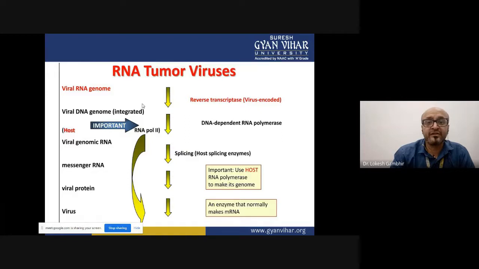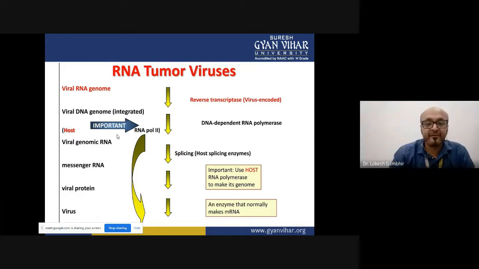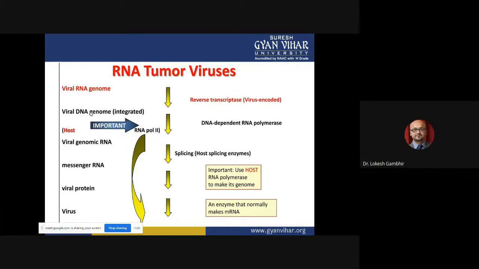And when we are talking about the RNA viruses, they have the RNA genome, and these viruses also encode for reverse transcriptase. So the reverse transcriptase will be performing its function and making the DNA from this particular RNA genome, and that DNA is again getting replicated with DNA dependent DNA polymerase. And if this RNA virus wants to replicate its number, then it does so by using DNA dependent RNA polymerase, which is a normal RNA polymerase, which gives rise to multiple copies of the RNA, which can be packaged and released to infect the other cells.